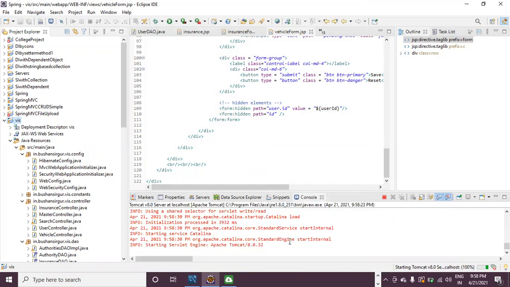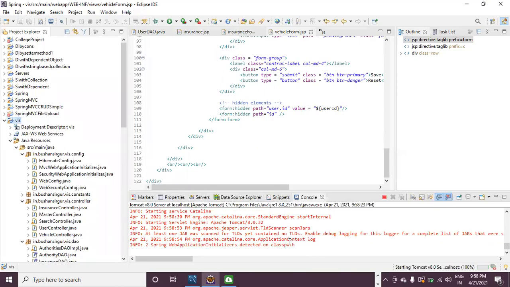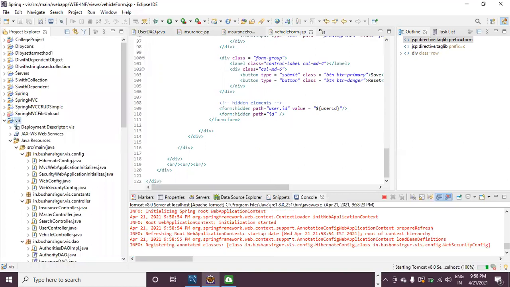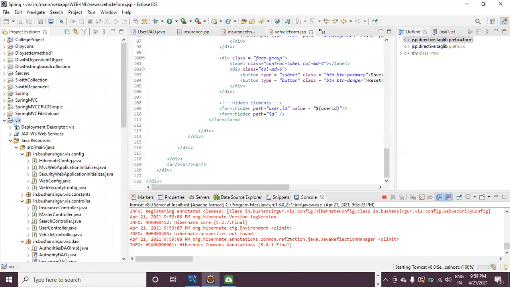Now the server is starting. So the server is starting.